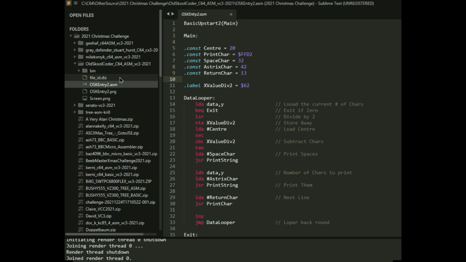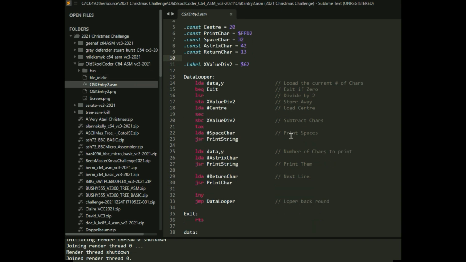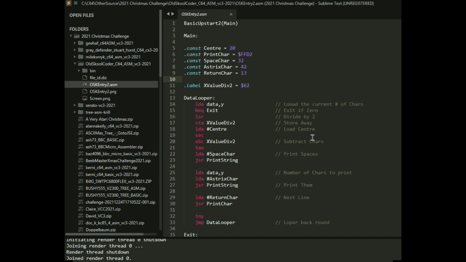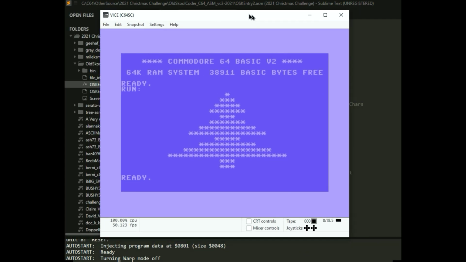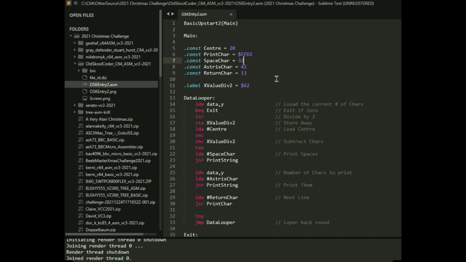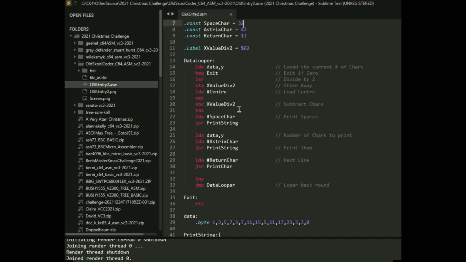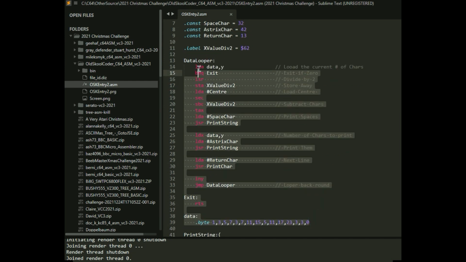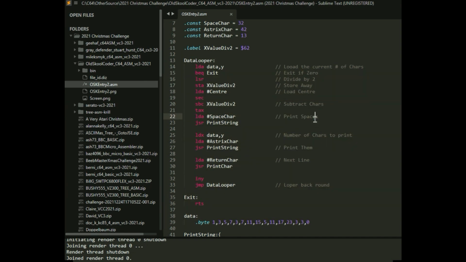So I wanted to take a quick look at OSK's entry here, and let's take a look and run it. Let's see how it runs. Let's see if I can do that again where it shows. Nope, it always goes over there. Okay. So his is a really short program, and it could have been even shorter had he moved it into the 0 page. I think he might have been a contender. It looks really short, succinct. And it has the same sort of logic that we used in our basic program.